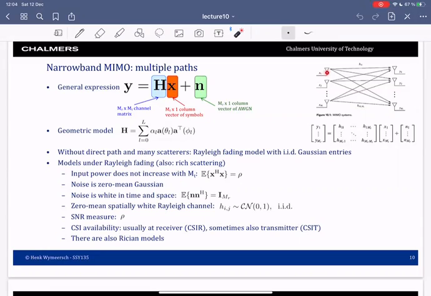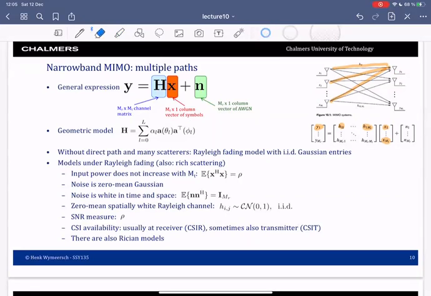So again, recall you have your transmit array, and on each transmit antenna you send a complex number. You have your receive array, and on each antenna element you will receive a complex number. And this complex number, for instance y1, is a superposition of all of the transmitted signals going through their respective channels. So it would look like this. If you write out y1, it will be h11 x1 plus h12 x2 and so forth, up to h1 Mt times x Mt, where Mt is the number of transmit antennas.